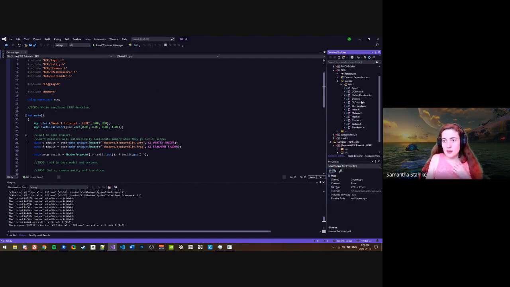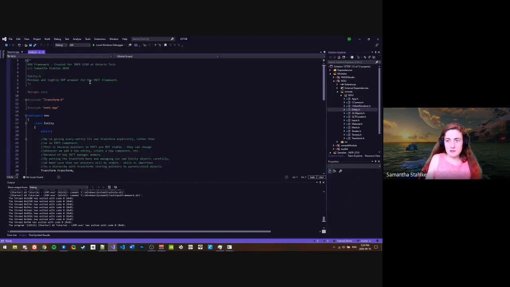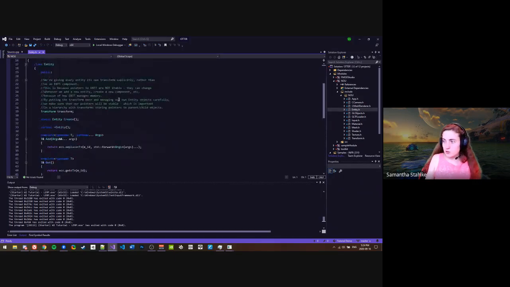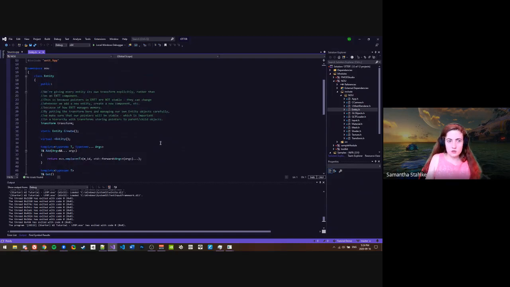So basically it's a really simple framework that does some basic graphic stuff with OpenGL, and it's a lightweight wrapper, if you want to call it that, for the entity component library that we have as a dependency, which is called ENTT, which you can use in your GDW projects if you want. You just can't use any of the code that's from the No U project. For example, if I go to the entity header here inside No U, you can see there's a bunch of comments to tell you what's going on here. So if you want to reference this code, you can.